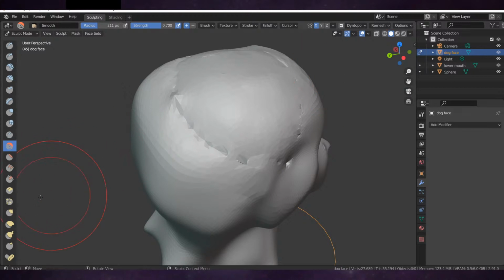Oh, this poor dog looks like he had a little lobotomy or something. Yeah. Oh, this poor dog. He'll be good as new. Soon enough. Yeah, I'm just afraid of collateral damage from a big brush. Most of the stuff I could always go back and undo. Not too worried right now.